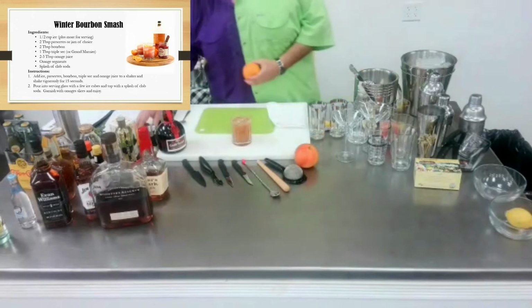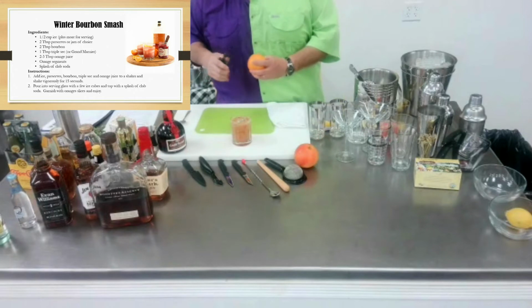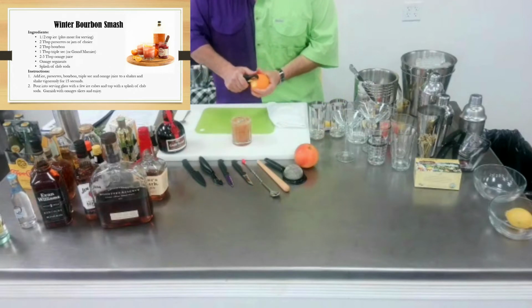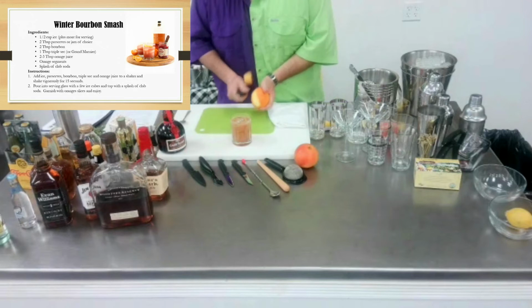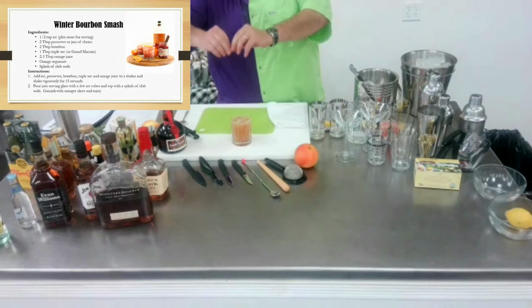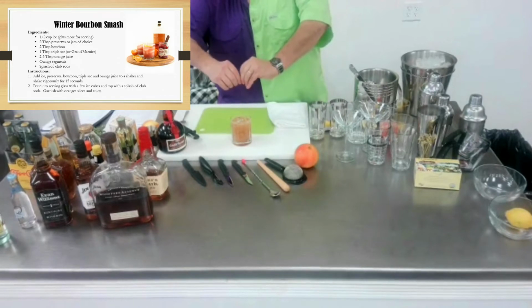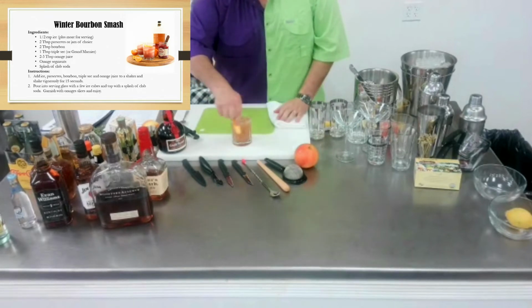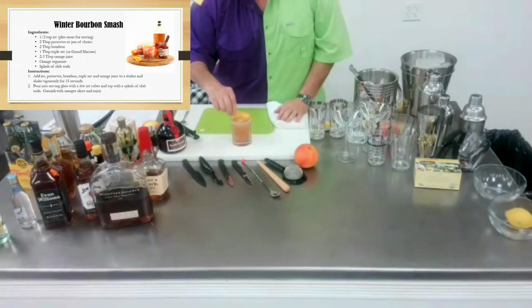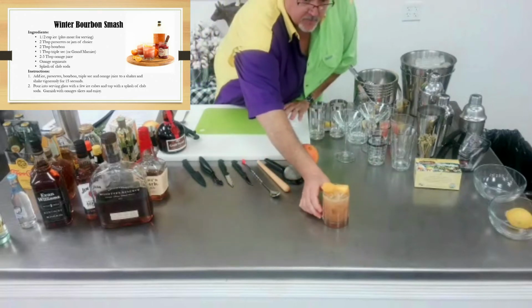I like to take a zester, a peeler, just like a carrot peeler, and I get a nice big chunk of orange peel. That way you can twist it and you can actually see, I don't know, you probably can't see it from there, but you can see the orange oil squirting out of the pores of the peel. And that gives you that nice kind of bitter acidity that complements the sweetness of the cocktail. So there you have it, the winter bourbon smash.